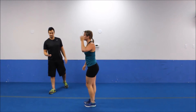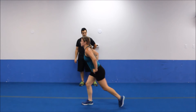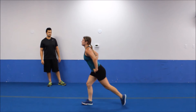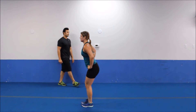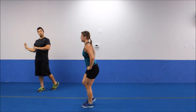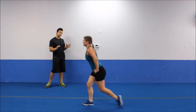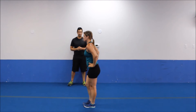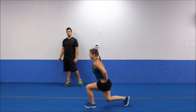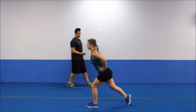We're coming back up starting with alternate reverse lunges — we're just doing 2 sets, this is the last set. Big step back there, good strong upper body. If you're having any balance and stability problems, get close to a wall — just hold on to something sturdy, you'll notice a big difference. It's very important to do these exercises really well. Getting that big step back there, we've got 5 more seconds, going for 30 seconds on these.